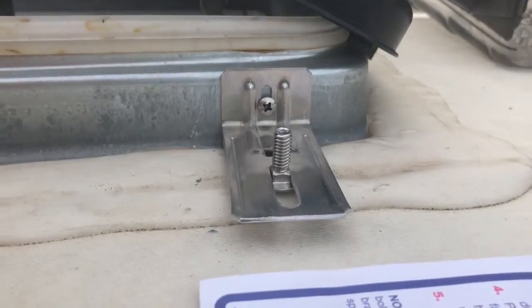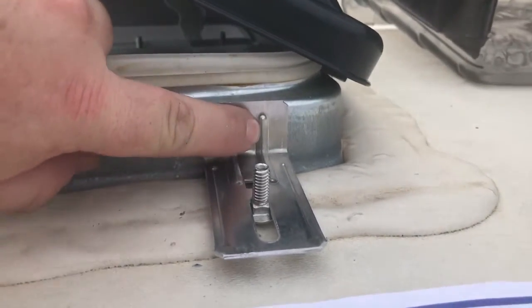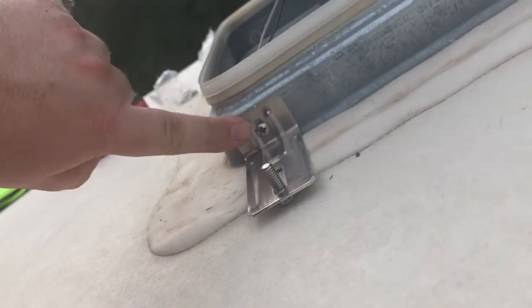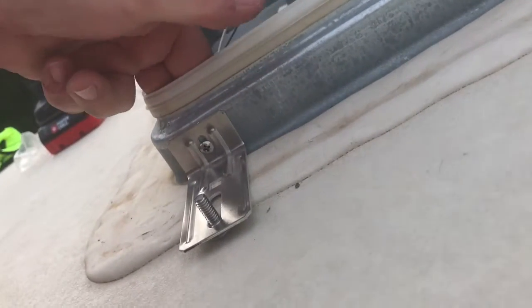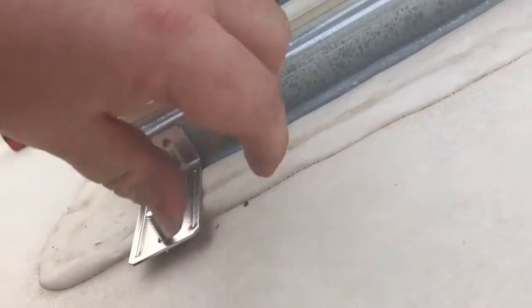Alright, so they're going to look like that when you get done, hopefully. You got the little screw up here into the flange. And here I'll show you the back side of what that looks like inside the flange there. Kind of see it right here. You got a flat washer, and a little lock washer that you put on there, and then the nut goes on there. Then I just hold it with my fingers real tight, and I screw in the other side with my drill and hold it really tight, and it'll tighten itself up a little bit, and they're on there nice and snug.